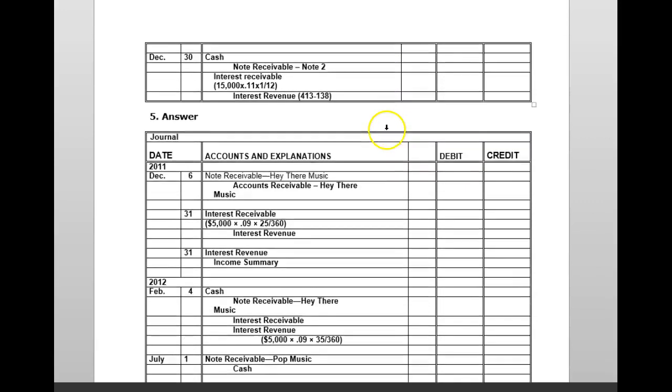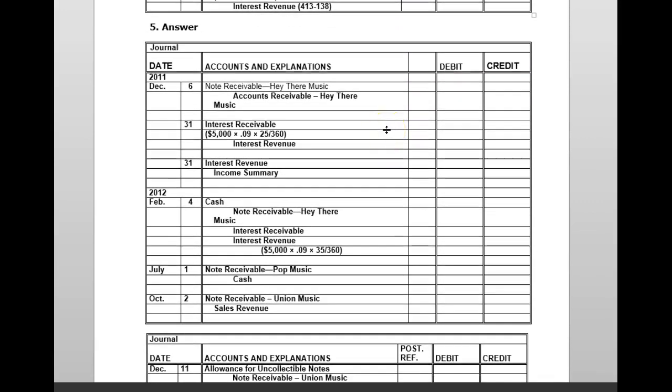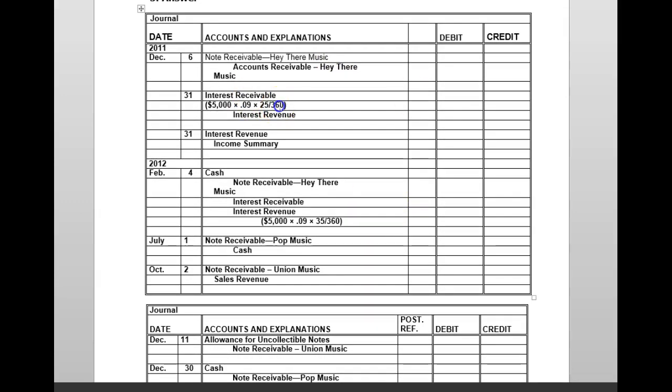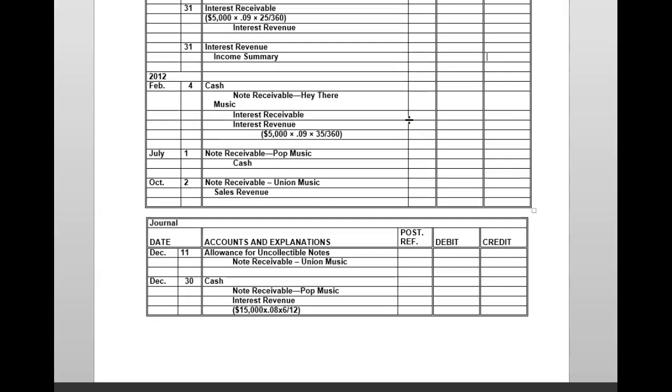It may be challenging. So for 5, okay, you're going to do the same thing. You have a note receivable. This one actually moved from accounts receivable to a note receivable. Here's their accrued interest on the 31st. This actually says, okay, I want you to close the revenue account. Now, a revenue account gets closed by debiting it and crediting the income summary. Go back about 3 weeks ago when we were doing closing statements. So you might want to look that up. So we're bringing that in.